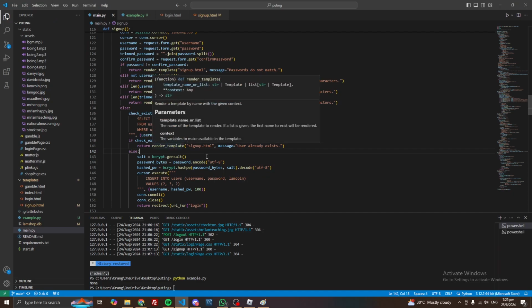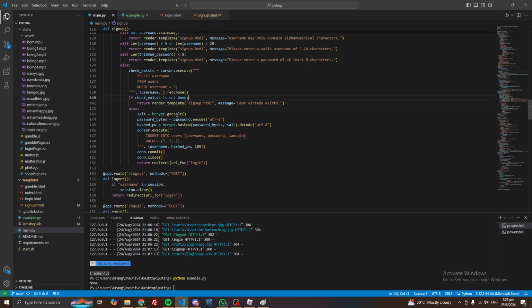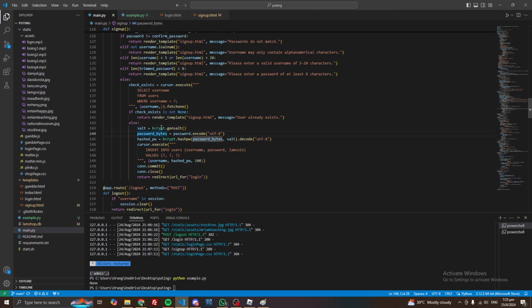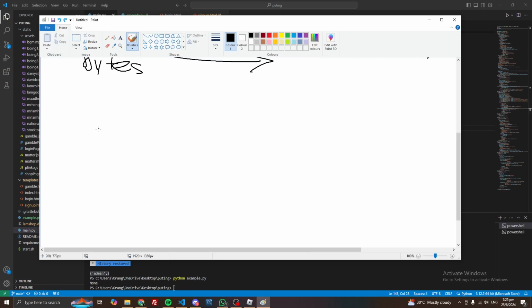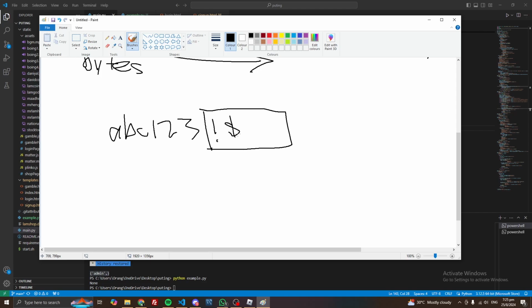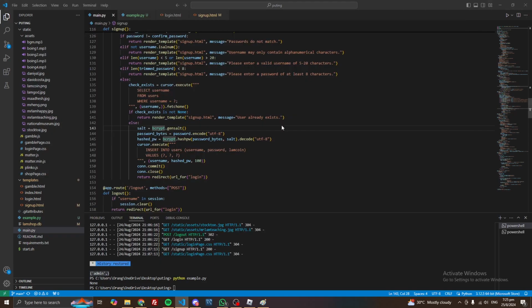Otherwise, if it doesn't already exist, meaning check exists is None, we'll have to generate a new salt. So a salt is basically, we have our normal password, let's say it's ABC123. A salt is something that appends to the end of the password, for example, exclamation mark, dollar sign, hashtag.